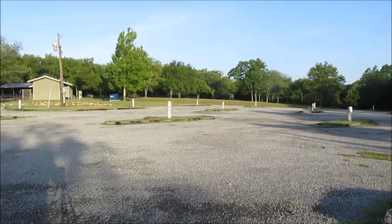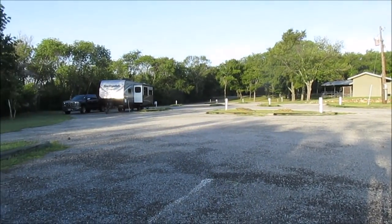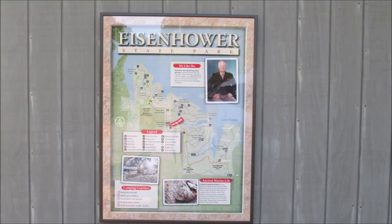There are 37 campsites right here in this group area — 37 little slots — and they'll hold anything from a camper to a fifth wheel to a van. They all have electric hookups. The cost is $12 a night per unit. Plus they charge a daily fee at the State Park — I think it's $5 a piece. If you have a Texas State Park pass, they waive that fee. So if you have at least 15 campers here, you can use the pavilion at no extra charge, and I really don't think we'd have any trouble filling all 37 sites.